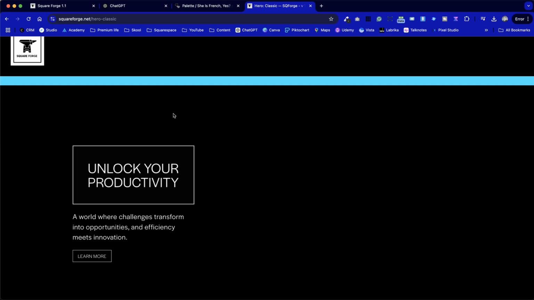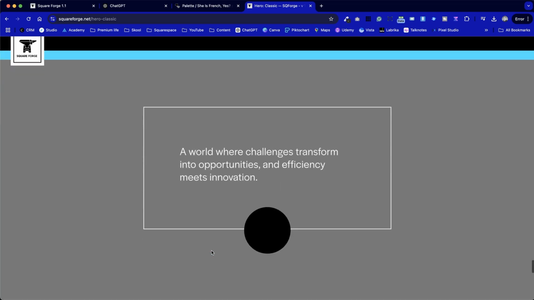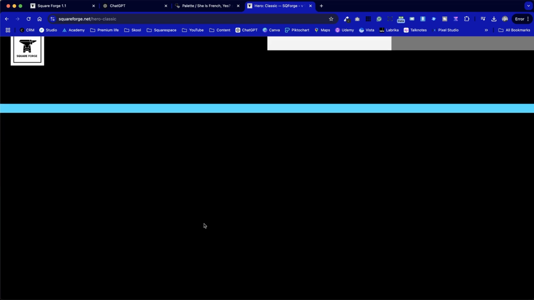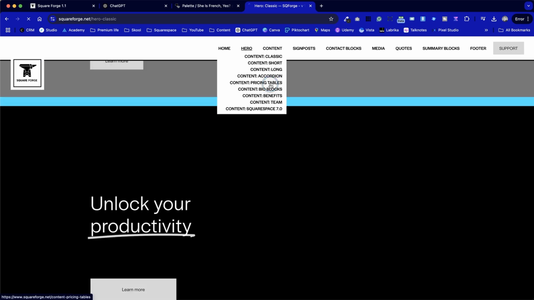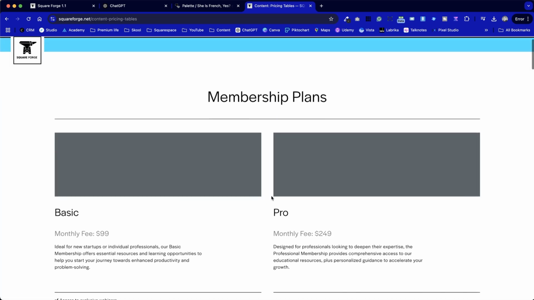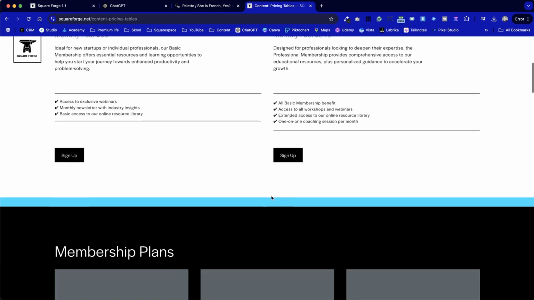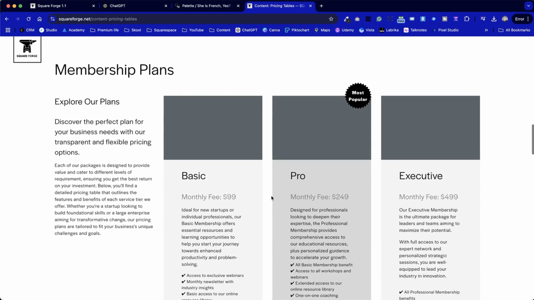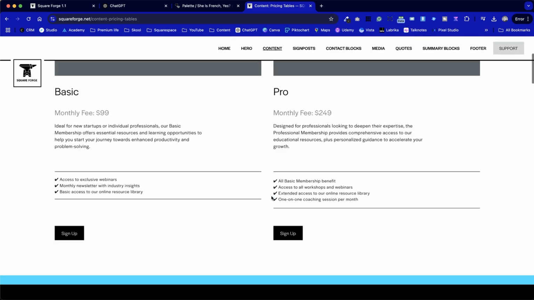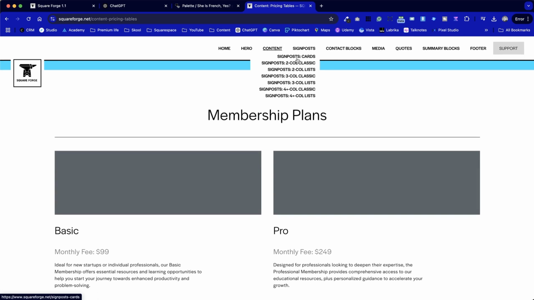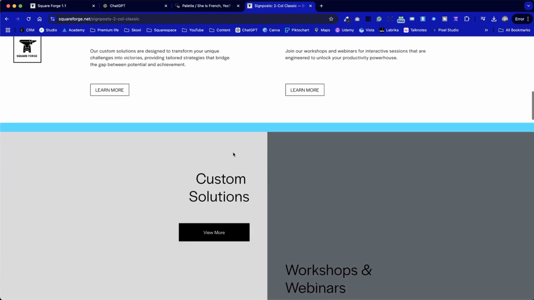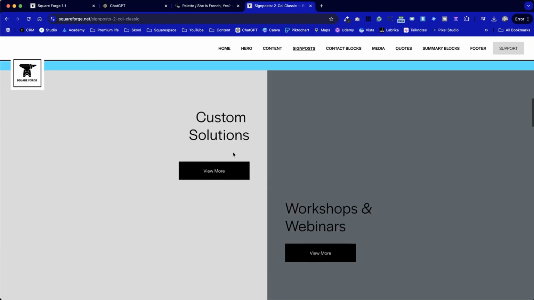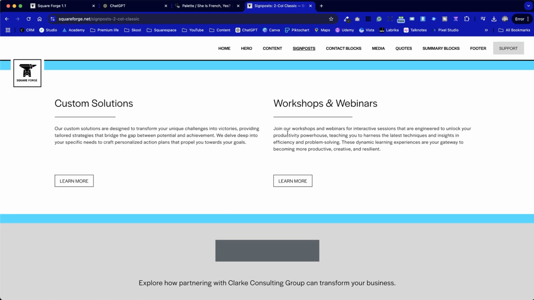So something like this, where we could put a full background photo behind it, and it's just got a nice introductory section. We've got the centrally aligned option there, but there's loads to choose from. We've got it broken down into loads of different options. There's over 300 templates that we can use and adapt to our own requirements from here. Everything from membership tables through to signposts, contact blocks, content blocks, pretty much everything you need to build websites quickly. And they're all tested and working on mobile.